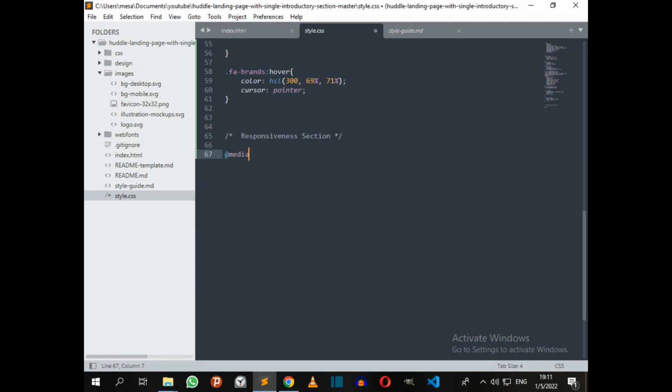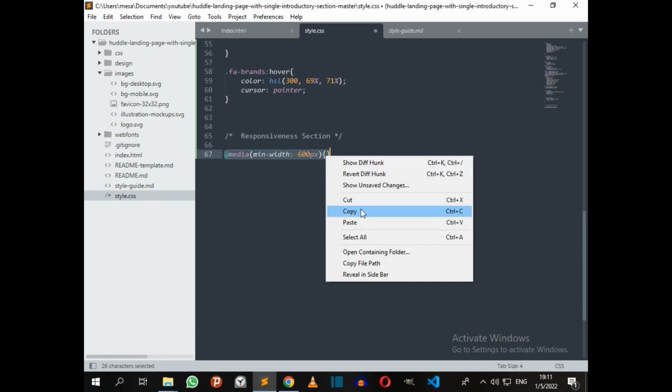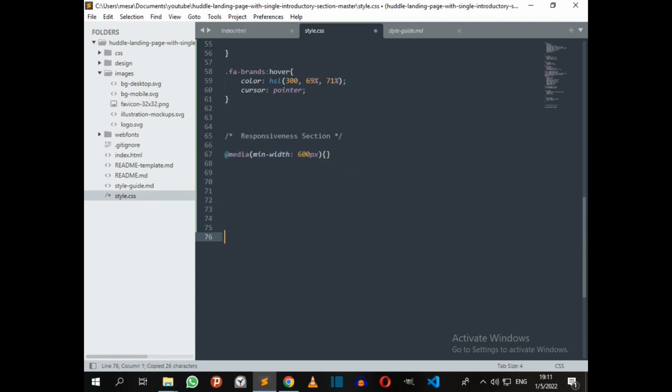Hit media, minimum width 600 pixels. Copy that one. Media 1200.